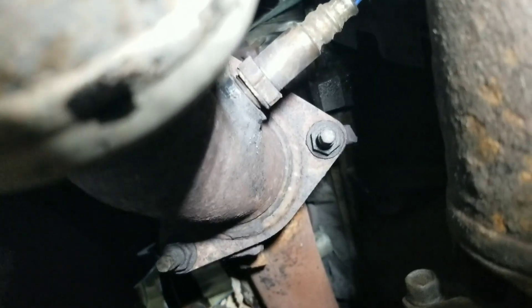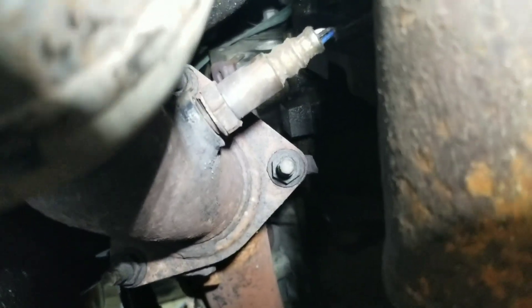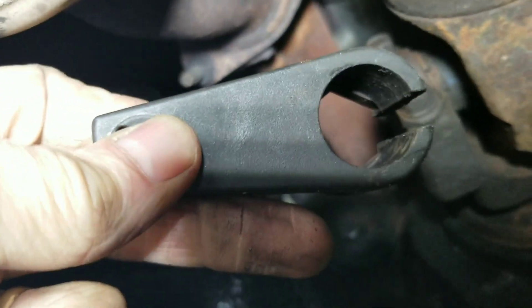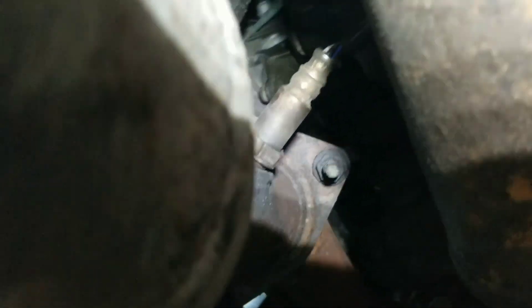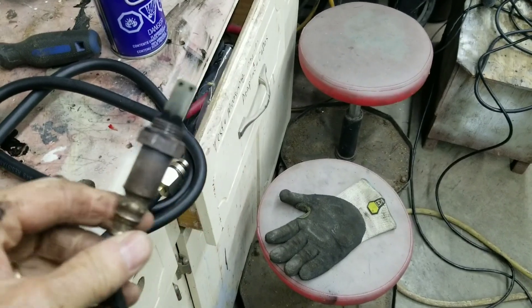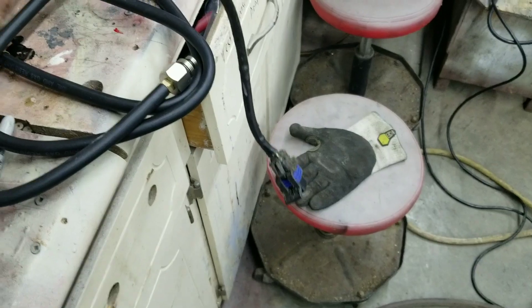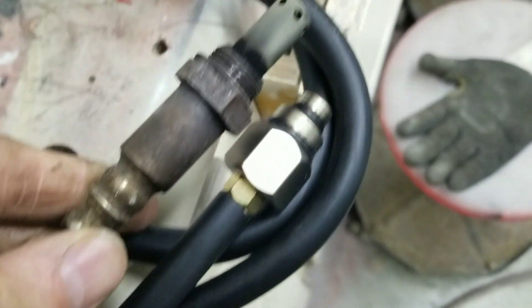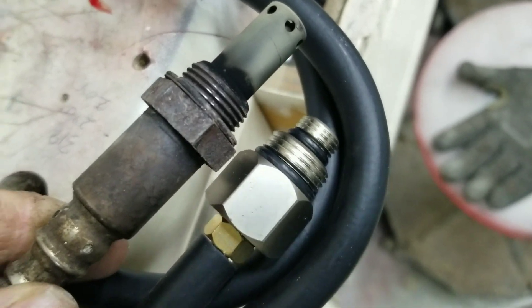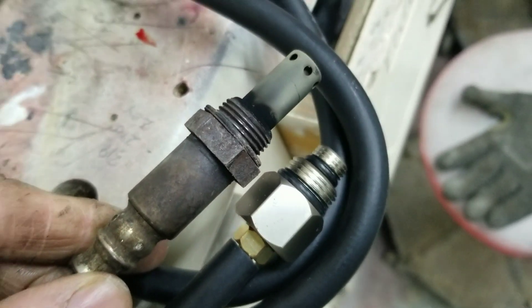There's the oxygen sensor in front of the catalytic converter. I have my sensor wrench here and I've loosened it off — I had to apply some heat to get it loose. So now I'm going to take that sensor out and screw in the back pressure gauge. The O2 sensor is out, and you can see by looking at the thread it is the larger thread. They provide two thread sizes on this tool with two O-rings.